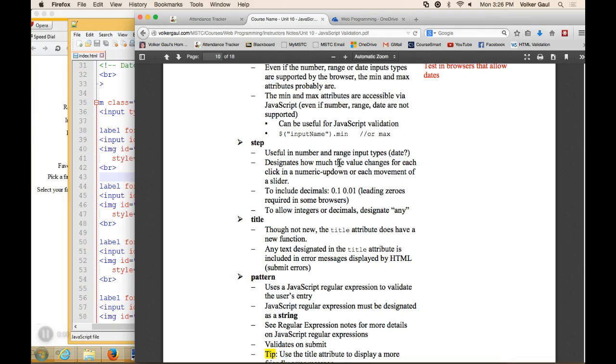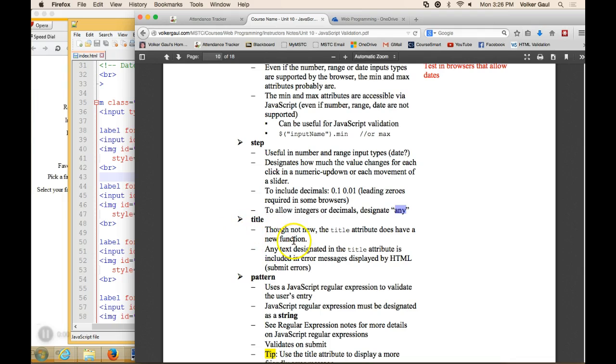So if you have a minimum of 1 and 2 and a step of 0.3, you can never get to 2. So those steps are to allow you to use decimal places in the numeric up-down and in the slider if you need decimal places there. There's also an option for any that lets anything go, particularly in the numeric up-down, where you can type your own numbers, it'll let them go.